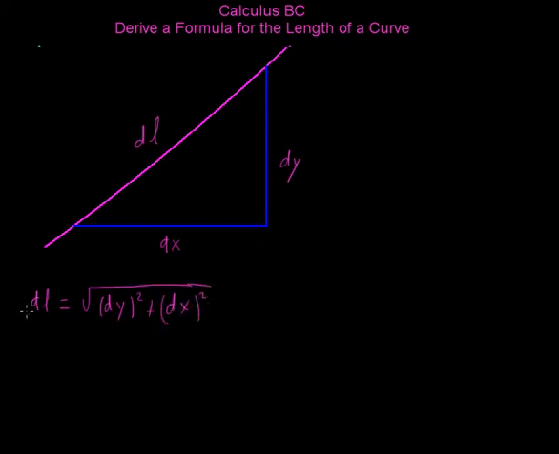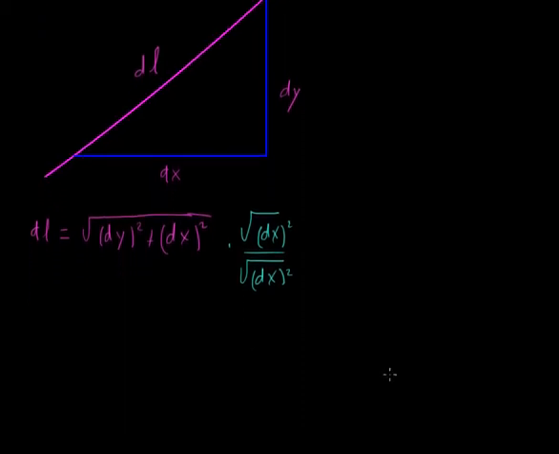What we're going to want to do is solve for dl. We have too many variables here for one thing. So what we could do is change this to either a dy/dx or a dx/dy by multiplying by 1, of course. We're going to multiply by dx squared over dx squared inside the square root. What that lets us do is distribute the denominator into these, and then we'll cancel out that dx squared, making a 1, and the dy squared will become dy/dx squared. We'll see what I mean here in a moment.